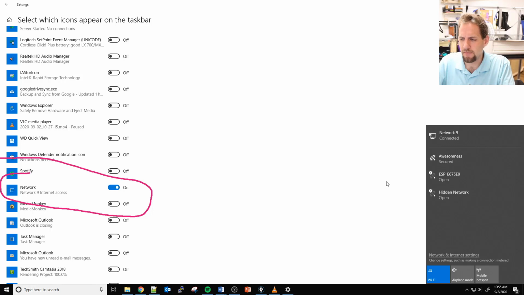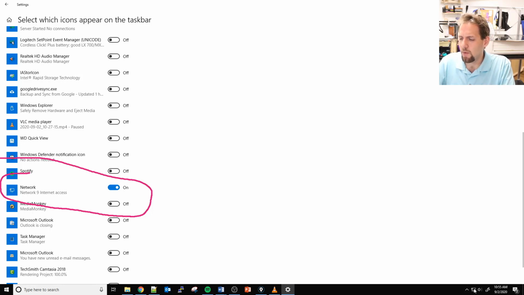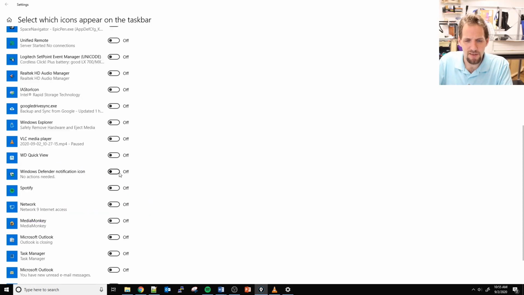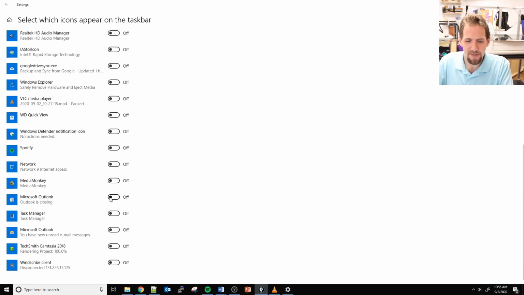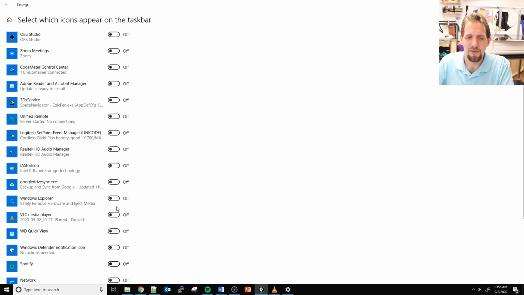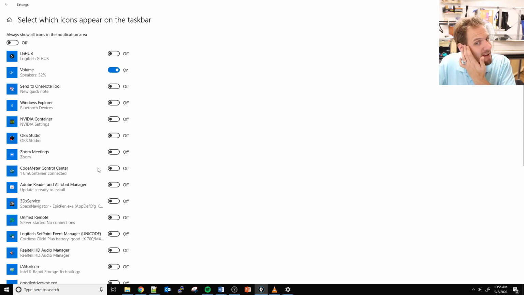Network is not something I normally keep on my desktop because I have an Ethernet cable plugged in. I know there's going to be network as long as the router is running. If the router's not running, I don't have internet at all, so it's not really a problem. Most of these, if you look at my list, are basically all off. Nothing that I really care about seeing all of the time on my computer.